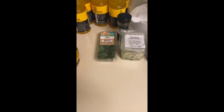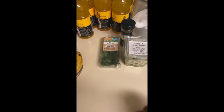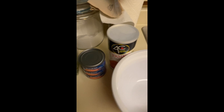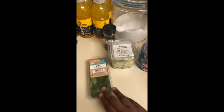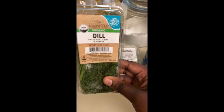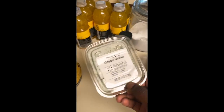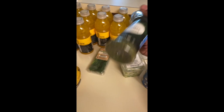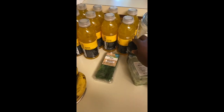All right, you guys, in today's video, you're gonna need these ingredients. These are my personal ingredients, as you can see. So this is what I'm going to be using. You got your dill. Got this out of Walmart. Fresh dill. I'm going to cut that up into it. Got your chopped green onions. I didn't feel like chopping no onions, so I got this, man. It does the same thing, man. Got your parsley flakes. You can use fresh parsley. Like I said, I'm lazy, man, so I got this. It does the same thing.